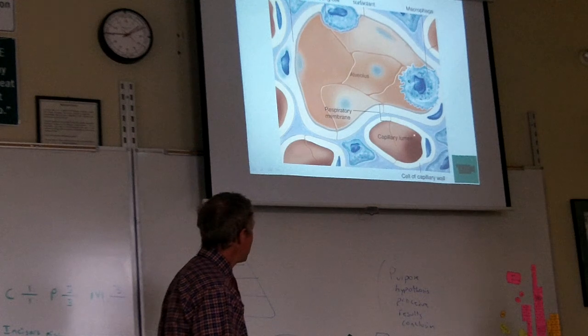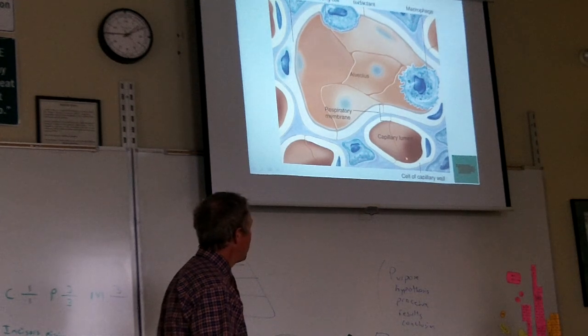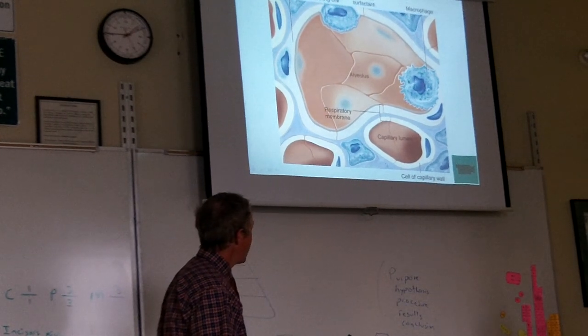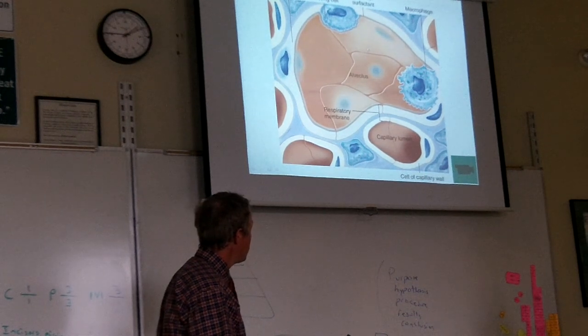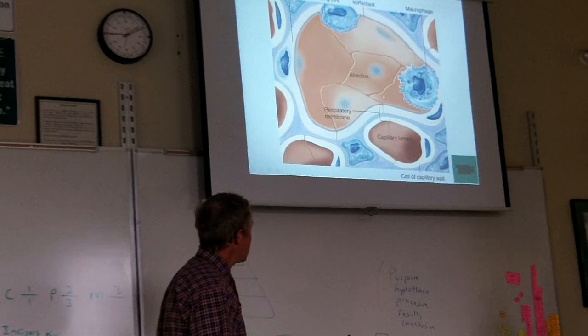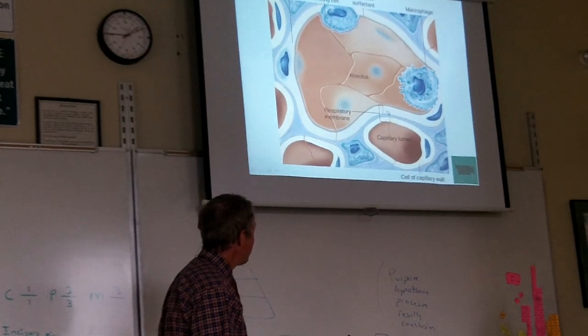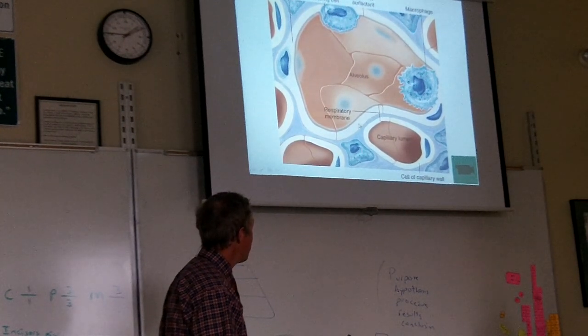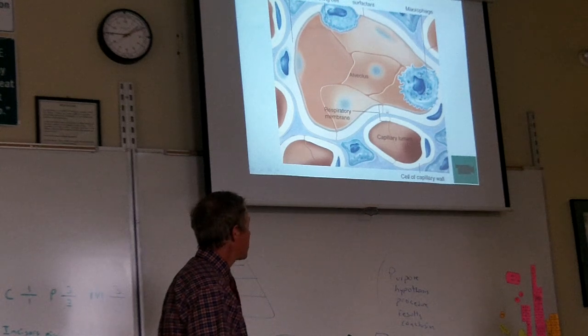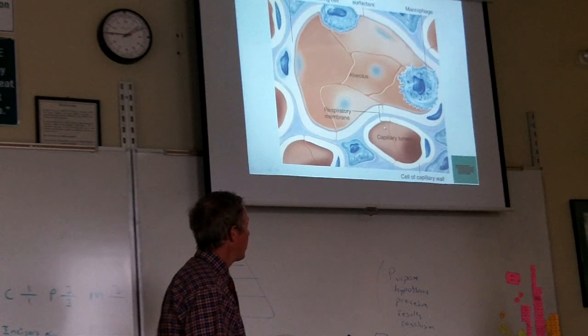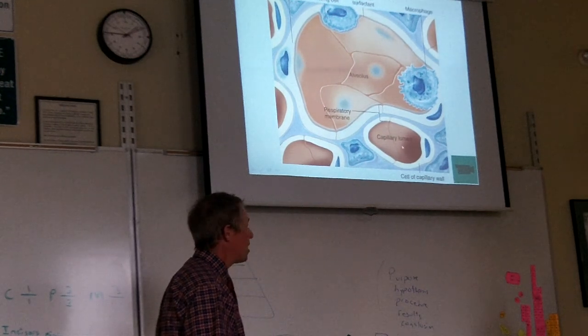And then this is a capillary. These cells here make up the walls of the capillary. And so that's where the blood goes through, and that's where the air is. And so this thin layer of membrane is actually two cell membranes: the simple squamous cell membrane that surrounds the alveolus, and the simple squamous cell membrane that surrounds the capillary. Two of those, the oxygen just goes right through, can diffuse right through, and get into the blood.